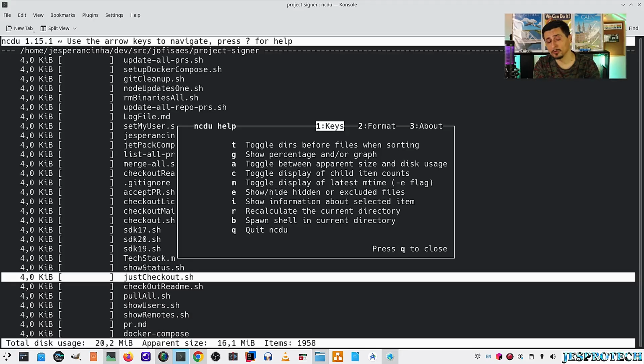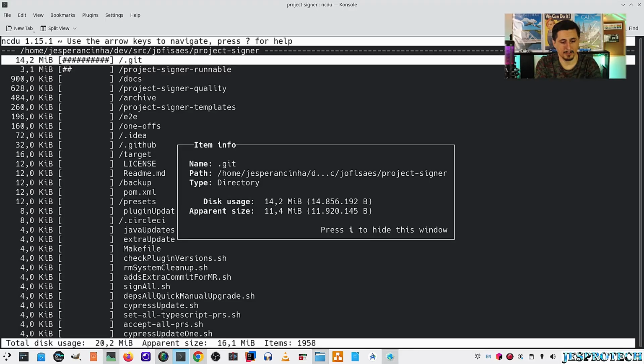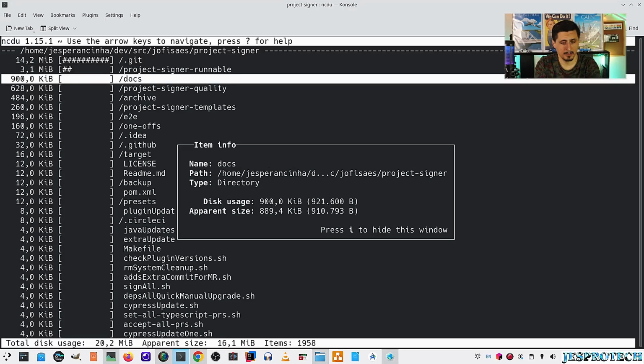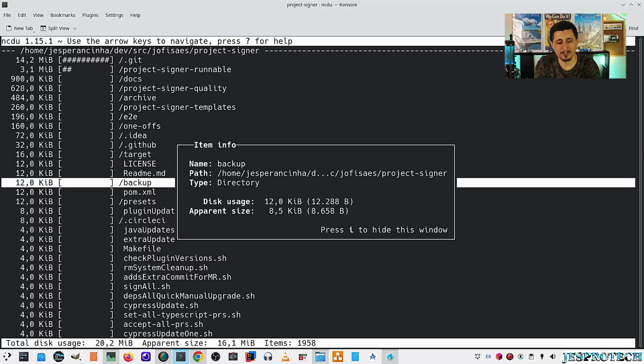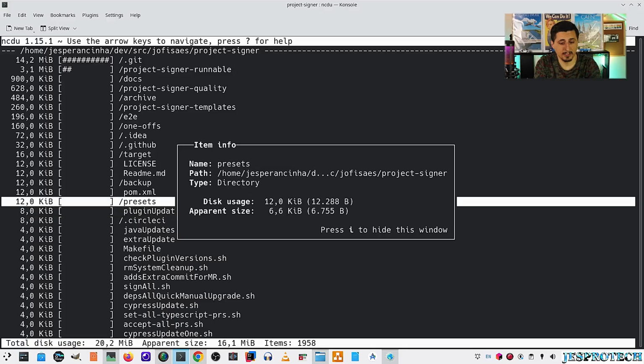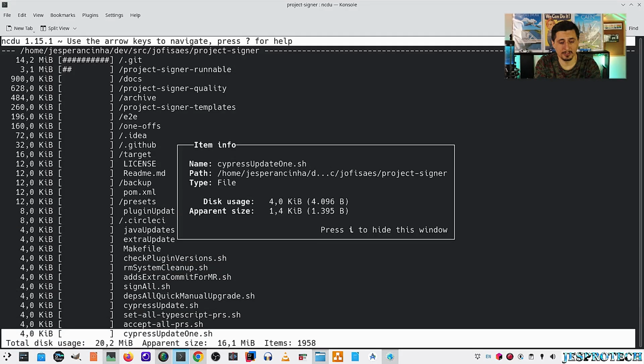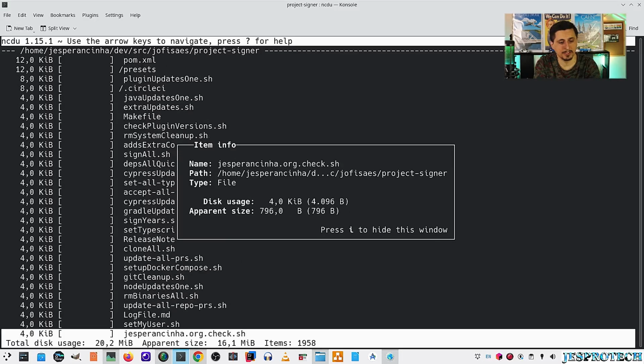Yeah, because this will load all the files, at least all the directory structure information, in memory so that we can then browse. So we might be interested in recalculating the current directory. So if I simply go to here and recalculate, then I have the directory information here. And then I can go and browse through all the different files and folders. Here, for example, I see the disk usage of that folder. I see the file usage. I see a lot of things that are interesting.